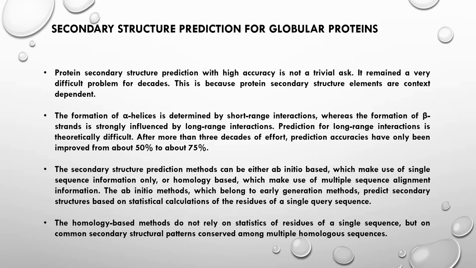Homology refers to two sequences being related by common ancestry. For example, insulin from Homo sapiens is homologous to insulin from cow, rat, horse, or zebrafish, and insulin works as insulin in all these species because the protein is homologous. So if I have a protein sequence from zebrafish and a similar structure exists in Homo sapiens, I will use the structural information from Homo sapiens and copy it for the zebrafish. This is how homology-based methods are used.